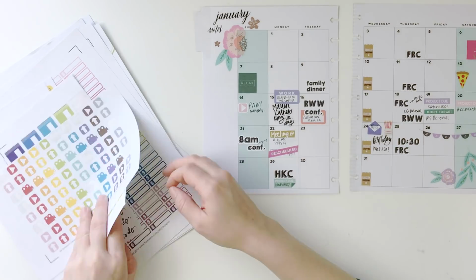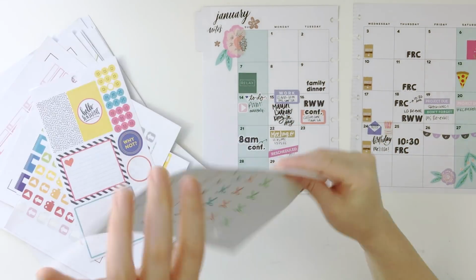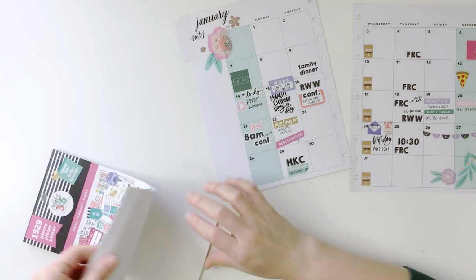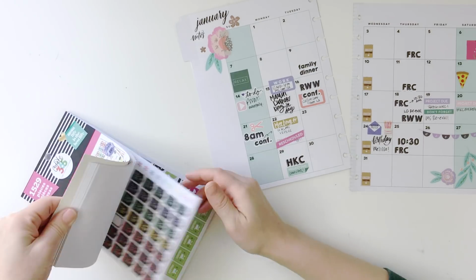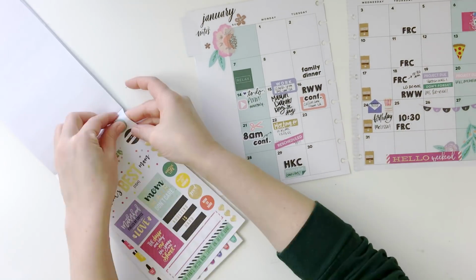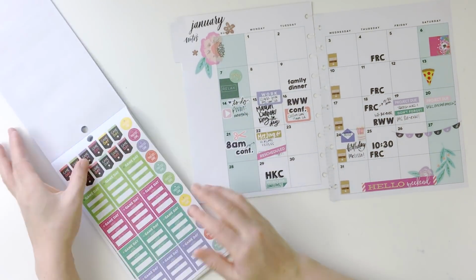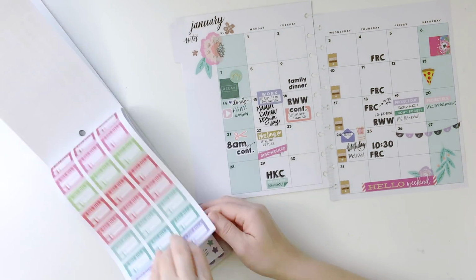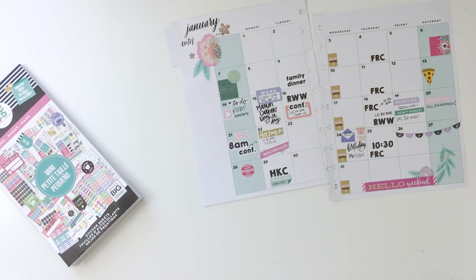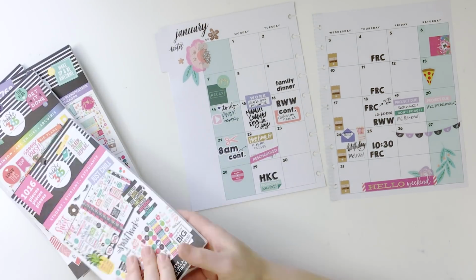So here I've added a little play button sticker because I know I'm going to upload on that day. And what kind of bugged me that I did that, because I realized I probably should have added, like if I'm going to add a play button on one day, I should add it the other days I'm going to upload. So I may have to go back and do that. But I knew for sure I was going to upload that day, so that's why I added one. But I need to probably go back and really plan out what days I'm going to upload, although I'm not as consistent as I need to be.